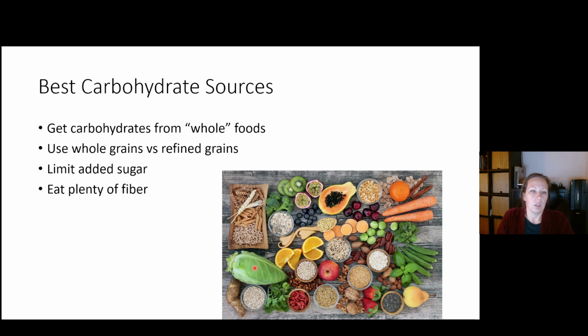So, key thing, whole foods are going to provide much more nutrients other than carbohydrates, including the essential vitamins and minerals that your body needs. They're also more likely to contain plenty of fiber in addition to the digestible carbohydrates. So that's the overall nutrition recommendation that I think we can all agree on there. So that is it for this week.